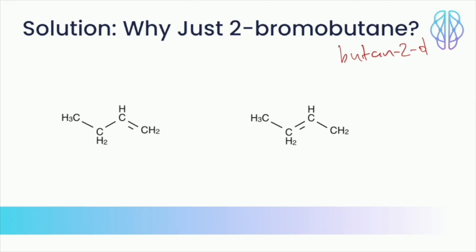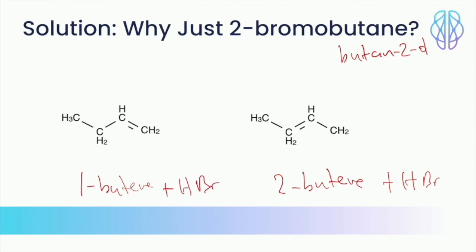The answer for this is Markovnikov's rule. You might remember that rule from our video on the introduction into this series. We explored that rule in a lot more depth there, but by way of review, I will just revisit that. On the left-hand side, we have 1-butene. And on the right-hand side, we have 2-butene. Now, both of these compounds will undergo addition with hydrogen bromide, which we found was reagent X in our mind map.